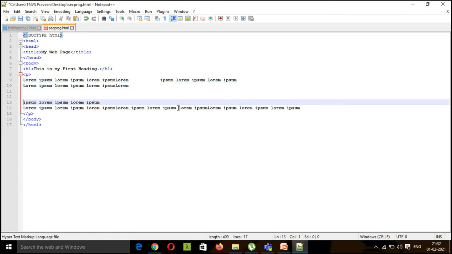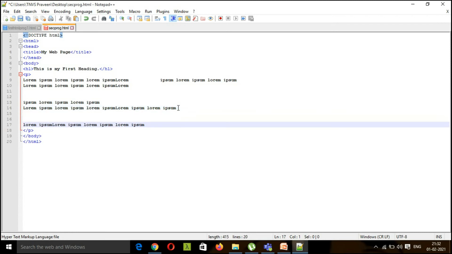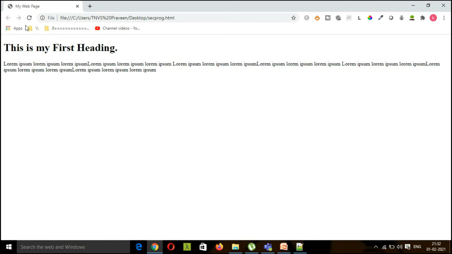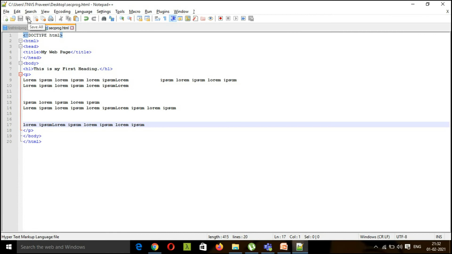Okay, and again enter. Save it and check it out, refresh it. Can you see any changes? I have given spaces, I pressed enter, but do we see any changes here?